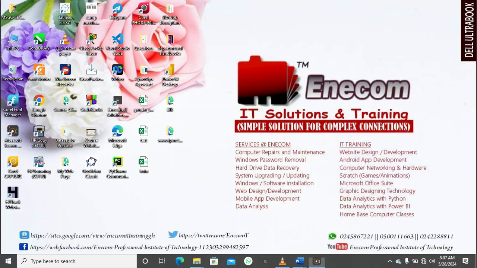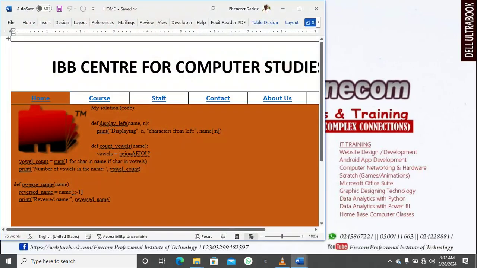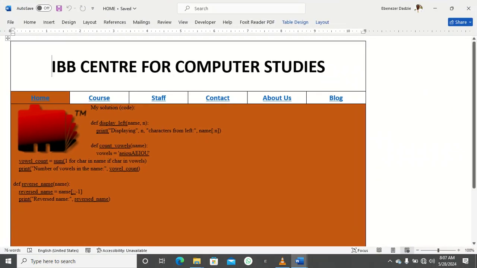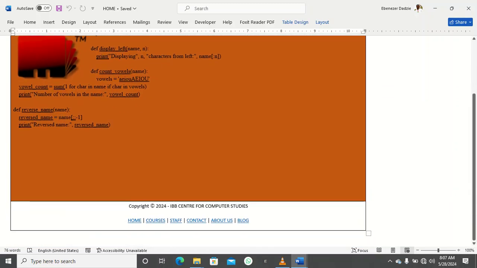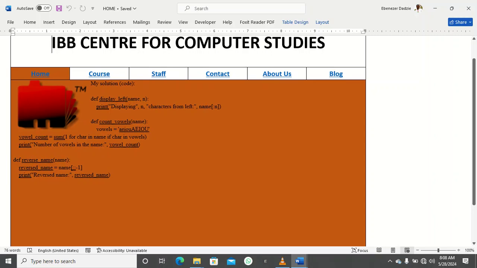Hi, welcome back to our development using Microsoft Office Word. In our previous lessons, we learned a lot of things on how to create your layout for the website, which is the appearance. We went through how to create your menus by linking them to each other. We also learned how to add colors and add content, which is the information to the web page.